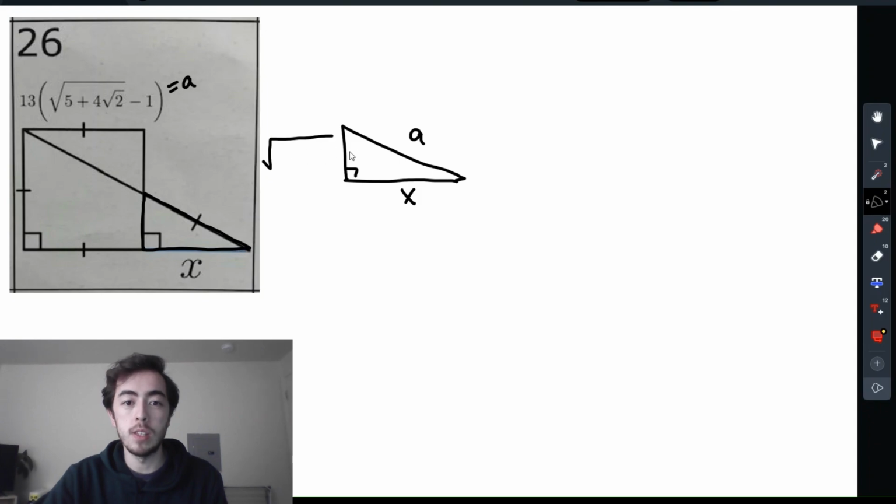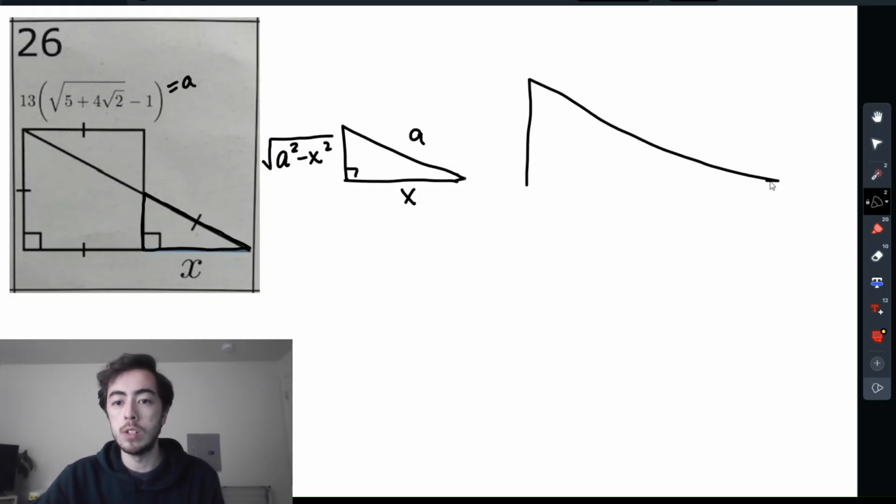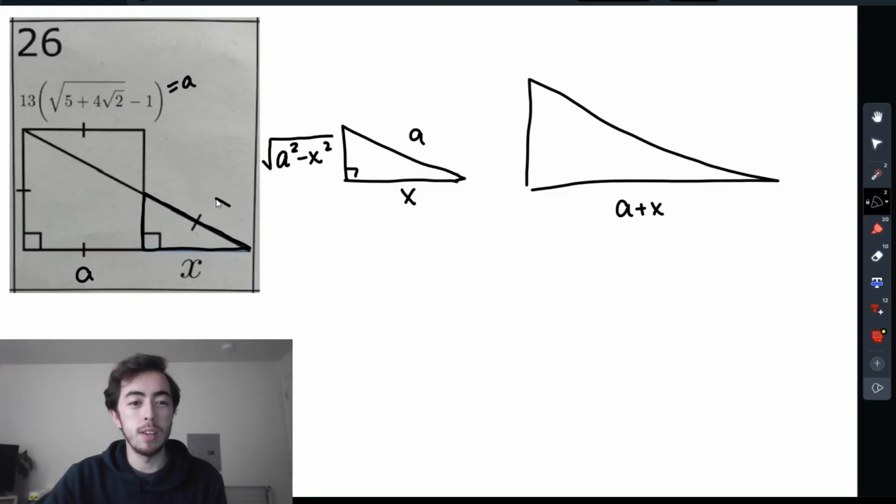When we have the missing leg, we're going to do the square of the hypotenuse and then subtract the square of the other leg. And then now looking at our larger triangle, we have a base of a plus x, and then we have a hypotenuse of, all right, well, that's going to be a little bit tricky to figure out. Maybe instead, let's just label the shorter leg. That's just going to be A, and that's a little bit easier to deal with.